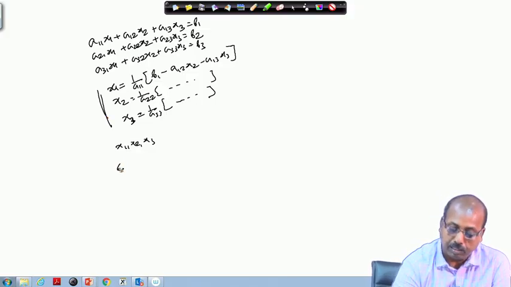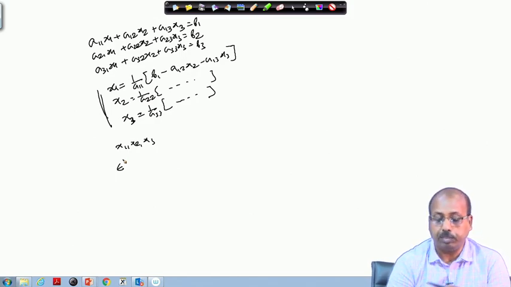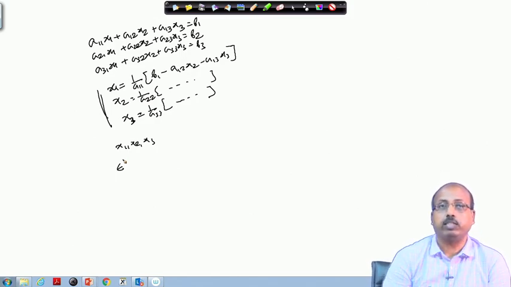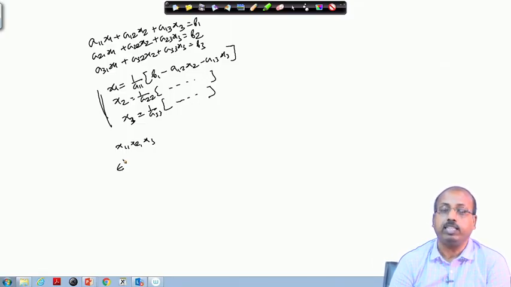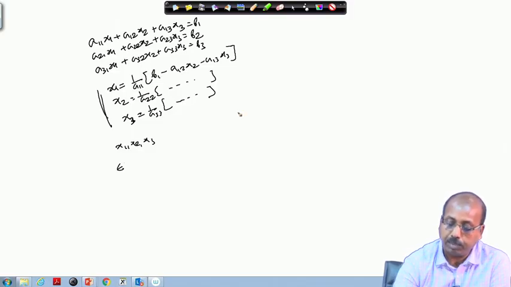So, there is an epsilon, the error margin. In the previous iteration whatever were the values of x1, x2, x3, if in the next iteration the values are almost similar and the error is less than epsilon, then the iteration stops, otherwise it goes on doing this. Now, here you see that suppose I have the current triplet of values x1, x2 and x3. That triplet will be used for getting the next one: x1 dash, x2 dash, x3 dash.